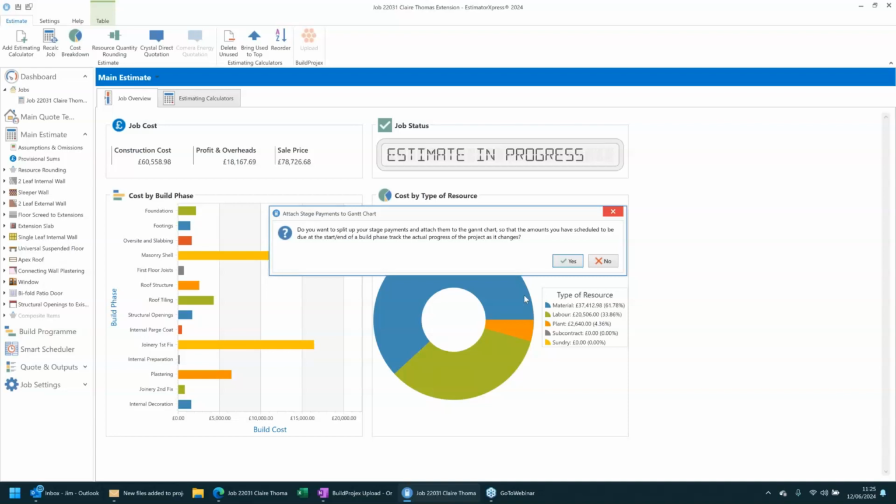I think it defaults to billing for materials at the start of the build phase when you're going to be getting them delivered to site, and then billing for the labour, plant, subcontract, sundry costs at the end of the build phase, once that phase is completed.